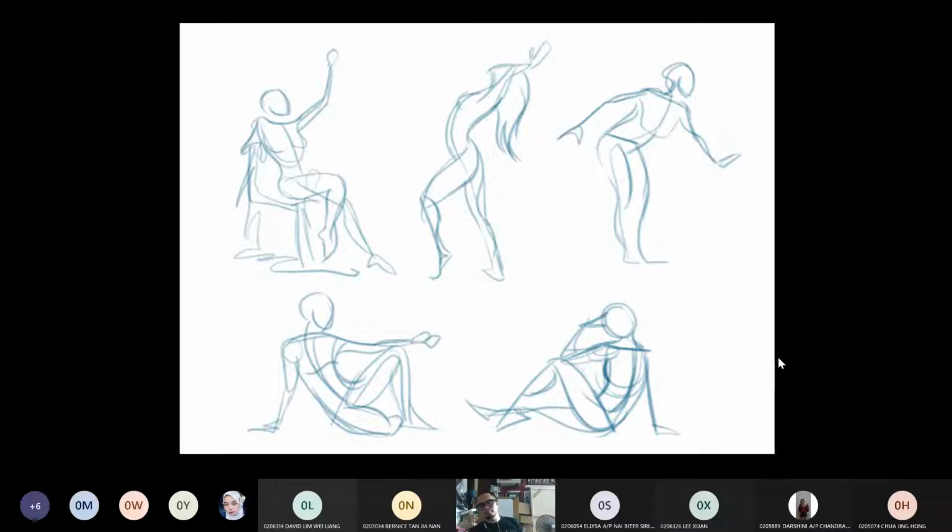I strongly recommend working on gesture drawing from a photo or from real life, but unfortunately there's no real life here. I will show you some example pictures so that you can start with your gesture drawing later on, and bring it into your regular drawing practice as a way to loosen up your skills and have some low pressure fun.